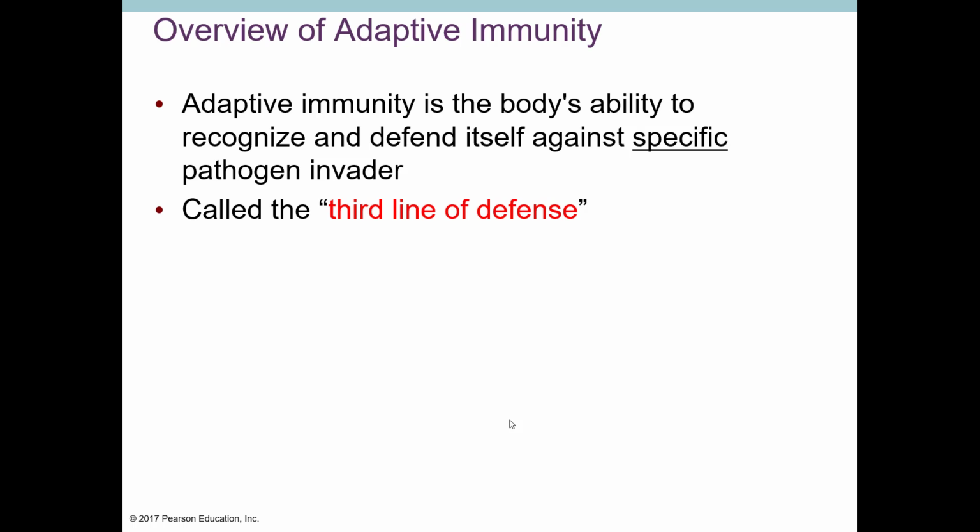You will have an adaptive immune response to the flu. Let's say you get it this year. Next year when it's mutated, some of the antibodies that you have for the flu would probably still work, and then some new ones would have to be made in response to the changes in the flu after it has mutated. But this is the third line of defense.